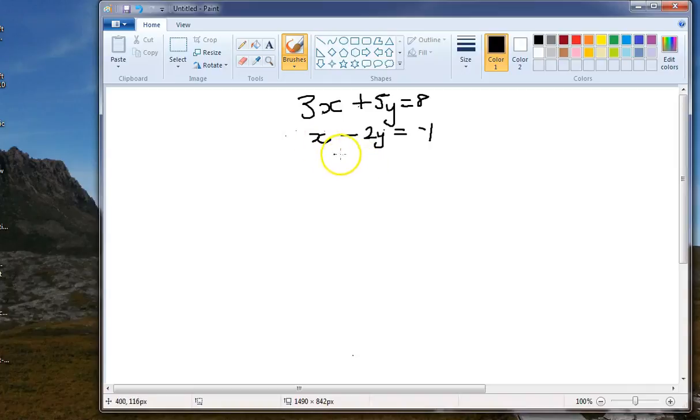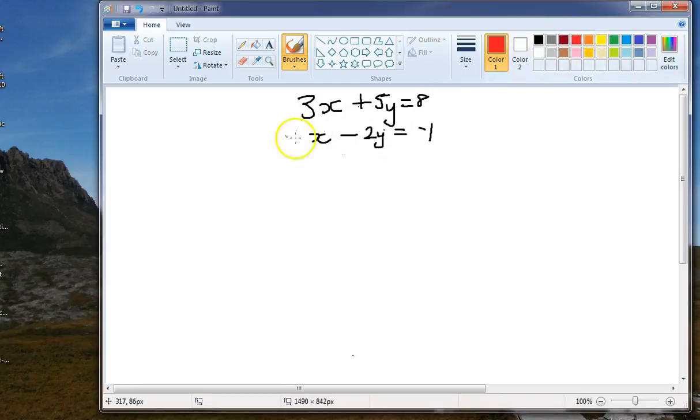Okay, for a slightly harder problem with elimination, this is where we have coefficients that are different and we have to multiply them in some way to make the coefficients in front of a pronumeral the same. So in this instance, the second equation has x minus 2y. We can multiply it by 3 and that will give us the same pronumeral in front of it. So we're going to do that now.